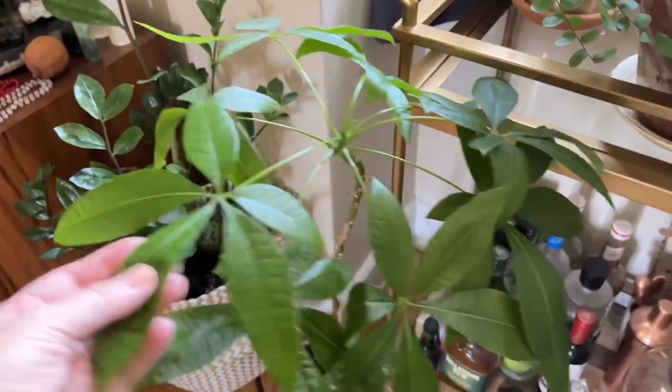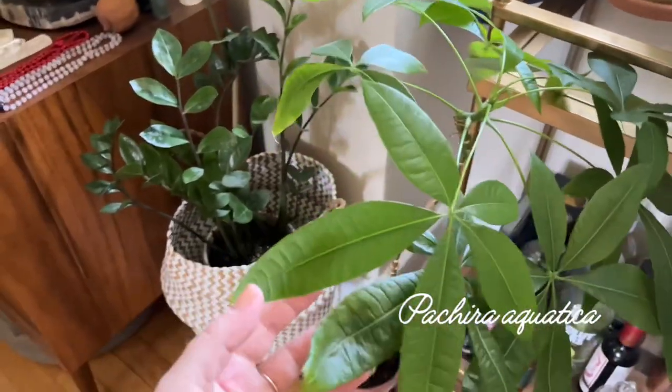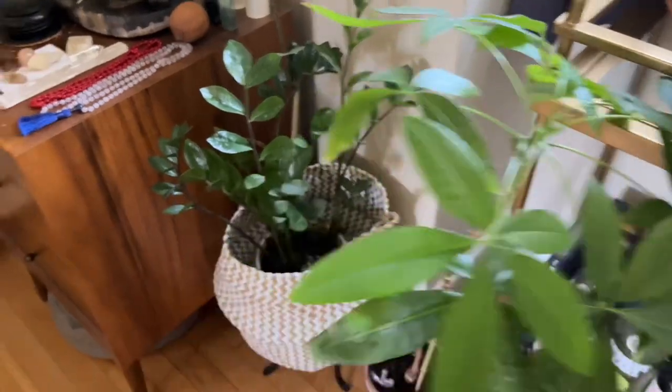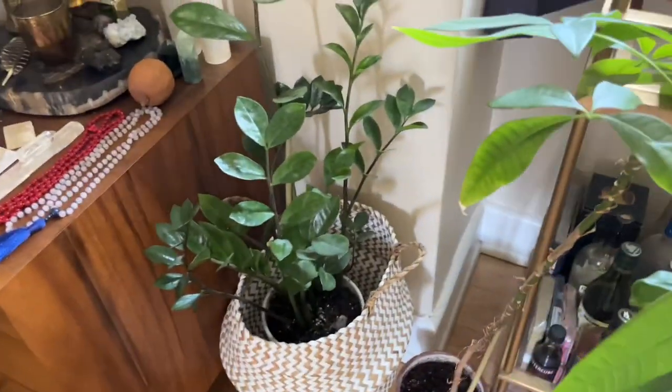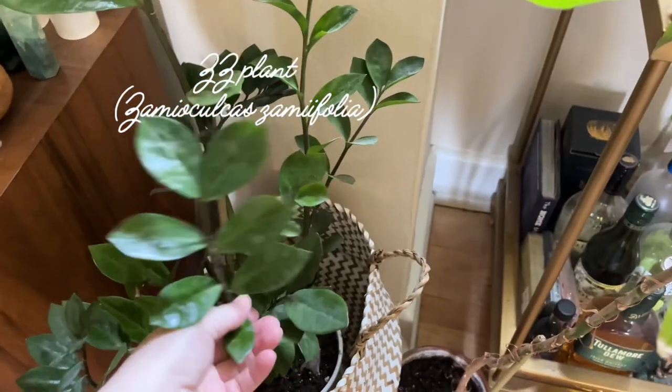This is kind of, I forget the name. It's called the money tree plant. It lost a lot of leaves, but now it kind of looks like a little palm tree with a long stem. This daisy plant, which is a little bit dusty right now.